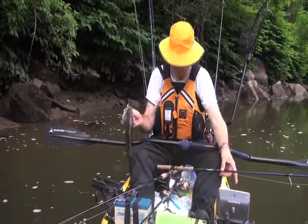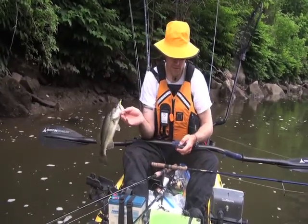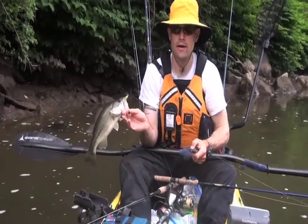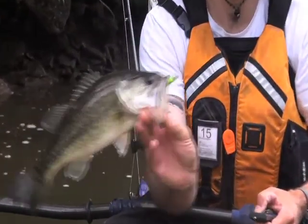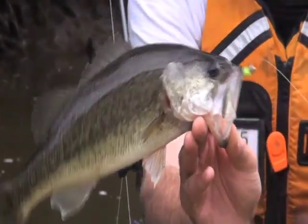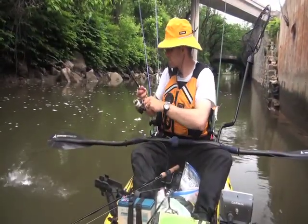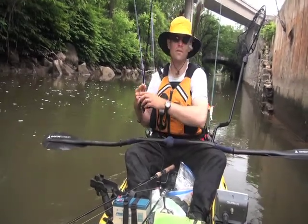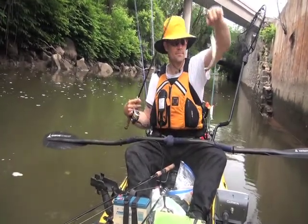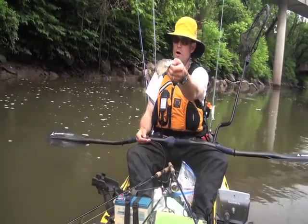Up all the way at the top as far as I can go, trying to catch these shad that I see, and throw on my little panfish lure, my stinger, and look who grabs hold. I think it's a white perch. You guys like white perch? You want white perch?